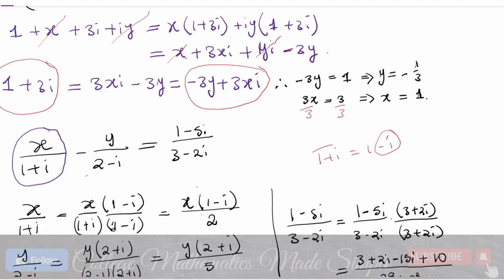So in the numerator, I have x multiplied by 1 minus i. Now in the denominator, this is just the difference of two squares. So we have 1 plus i multiplied by 1 minus i. So by the difference of two squares, we have 1 squared minus i squared. So this is just 1 plus 1, which is equal to 2. Why? Because i squared is negative 1, so negative 1 multiplied by negative is positive. So we have 2. So in the denominator, we put a 2.